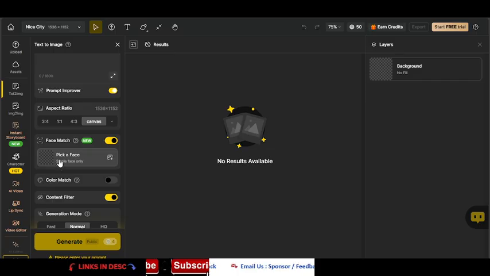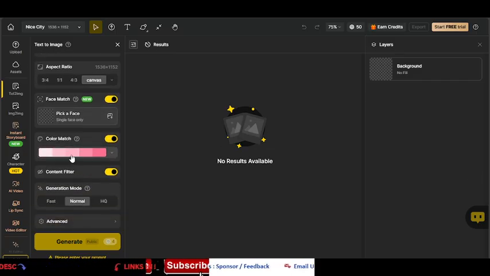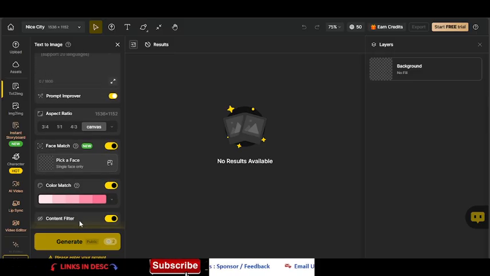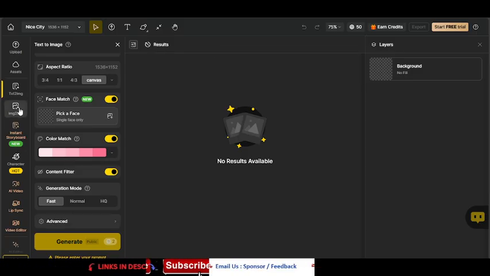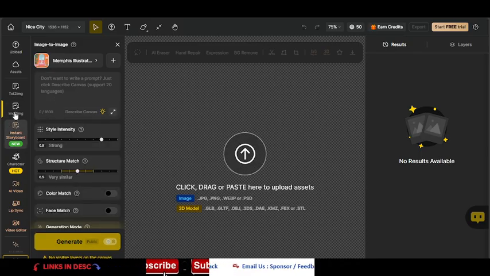You should pick a face from here. Then color match, you can select the color. Then you have the content filter, generation mode, fast, you keep it in fast mode. And then you have this advanced option. From here you can add a seed number. Then you have I2I, which is image to image.